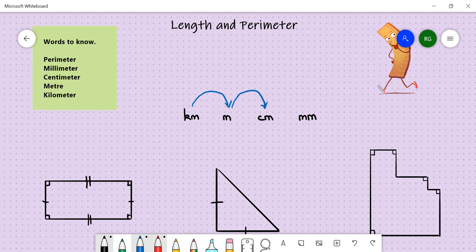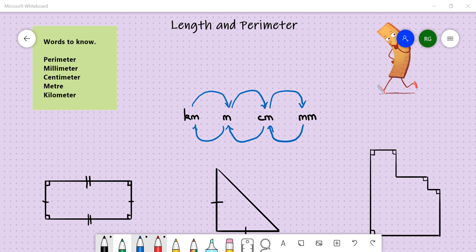You will see here where I am drawing these loops that at the beginning of your test, or the beginning of a lesson, it can be really useful to include this very simple loop symbolism, I guess you could call it, to help you with your unit converting. The arrows point in the direction of the conversion.